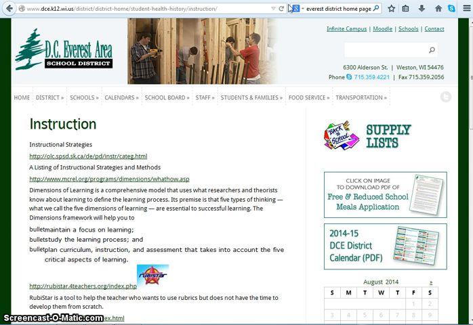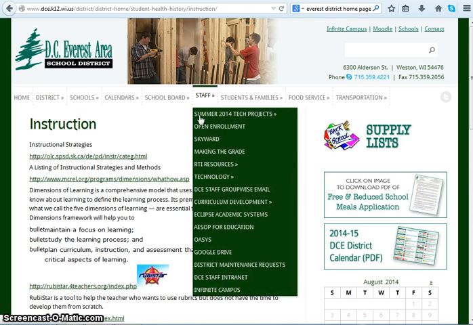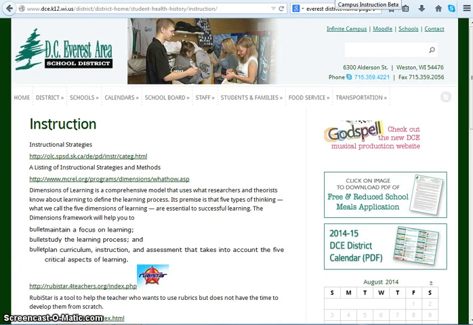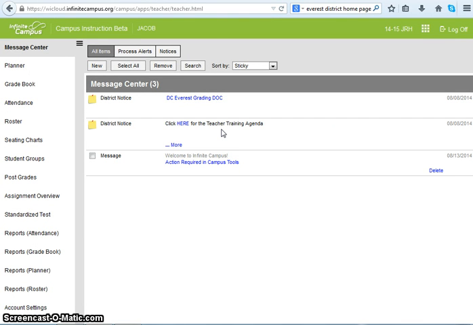You can either hit up the district web page, staff links, Infinite Campus, or your home page with an Infinite Campus link from your school building. Get yourself logged in using your normal district login and the password that was given to you, or the one that you changed it to, and mess around with some of the common features on this home screen once you get started. There'll be more podcasts to come, so stay tuned.